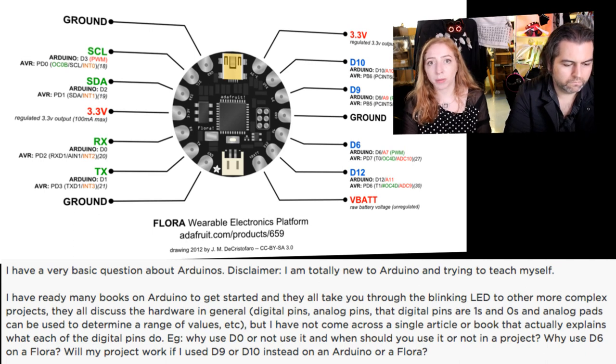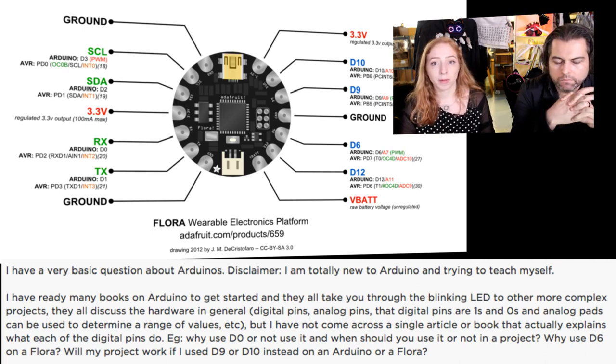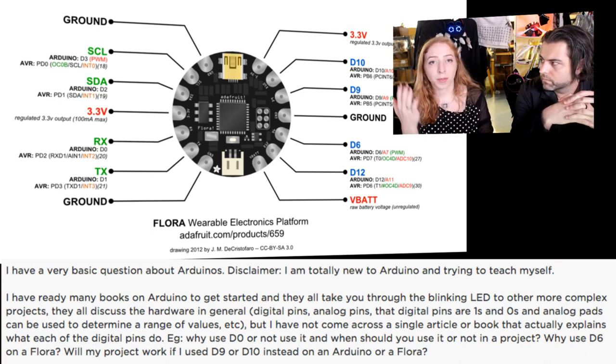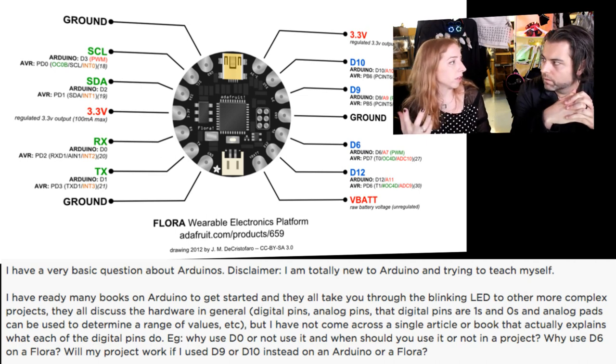It's a mixture of what the pins are designed to be able to do and what their electrical capacities are, and then also what you want to do with your circuit and where everything's laid out. Specifically on the Flora, we wanted to make things not cross over each other as much as possible. So you can see that our digital I2C sensors require power, ground, data, and clock. And we put all four in a row on the upper left there, so that you can sew them with conductive thread really easily.